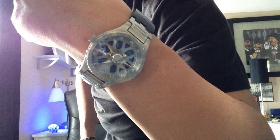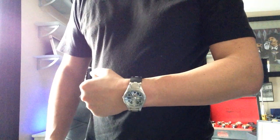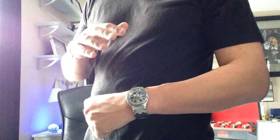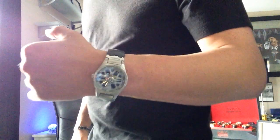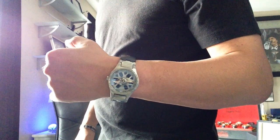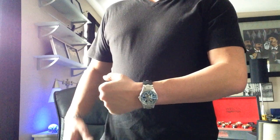Just a breathtaking face. It really has a style and class to it that is unlike any other watch that I personally have seen. You guys know that I'm a huge fan of the Aragons and the Invicta watches, obviously, but very rarely do I see a watch like this. Let's face it, guys, there's tons of beautiful watches out there, and they're all nice, whether they're $100 or $1,000. Everybody has a price point on what they want to spend, and everybody has different tastes and different opinions. But it really is a very unique watch, and I think it is a very classy looking watch too. It's definitely the kind of watch that, if you want to be unique, you're not going to have everybody wear.